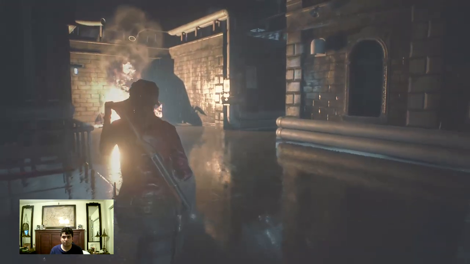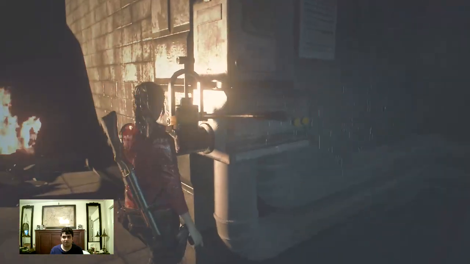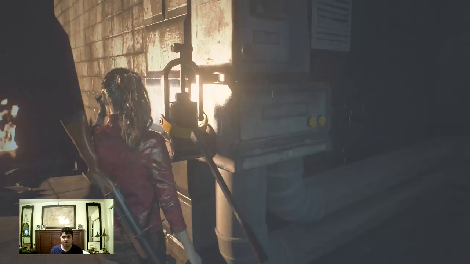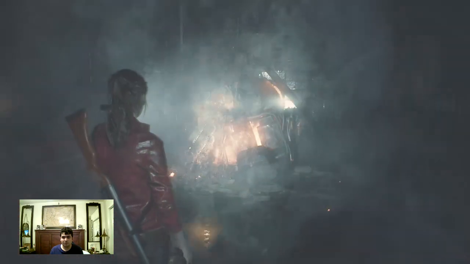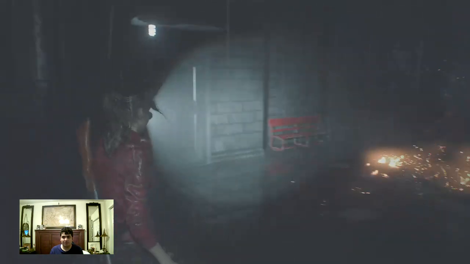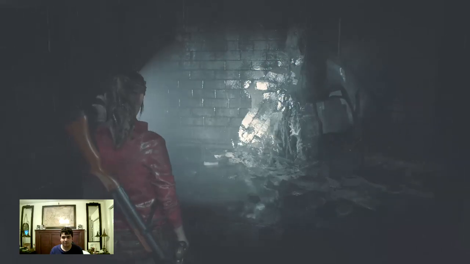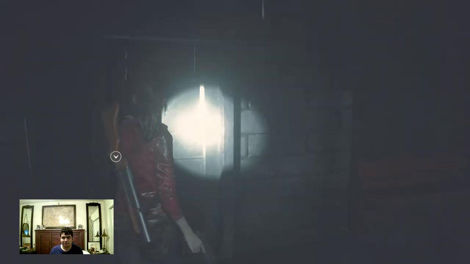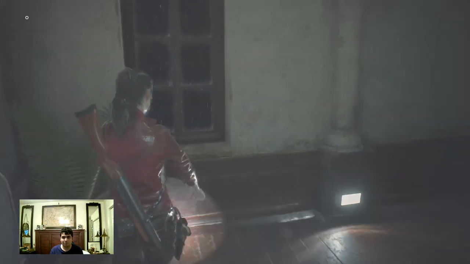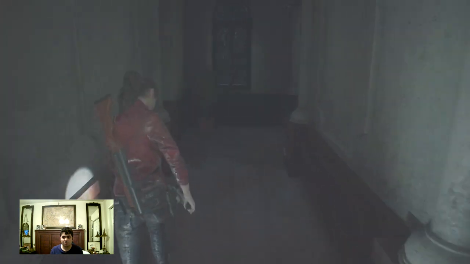Go on the stairs. I have to push this lever down, and then water comes out of the pipe and puts out the flames of the helicopter. Yeah, woohoo! Now we can go. Look, a red herb. Look who's coming.